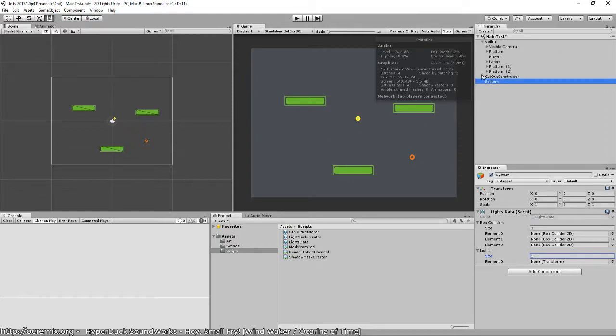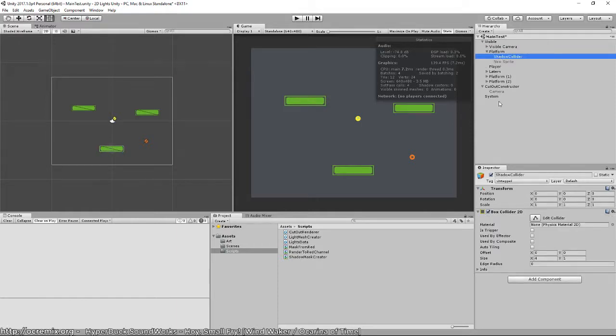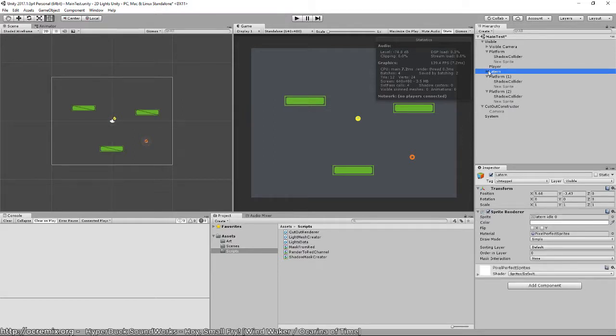So we'll just go with that to make things easier on myself. Oh, the collider's not there. Got all three, and then we have one light now.